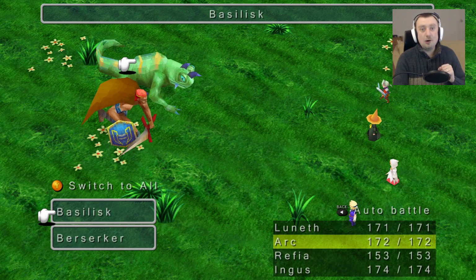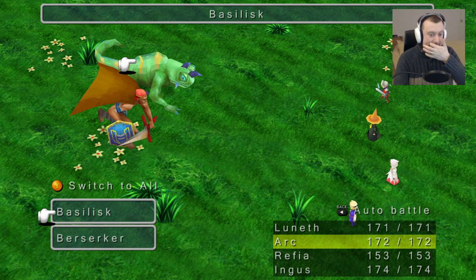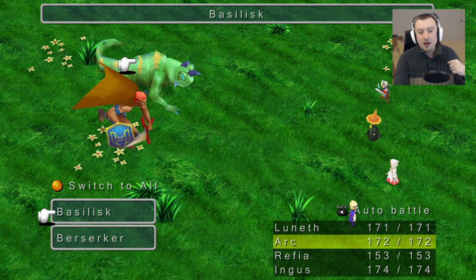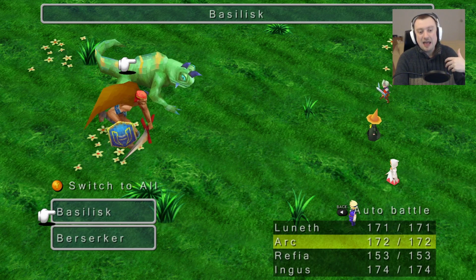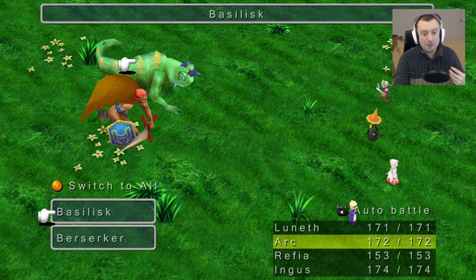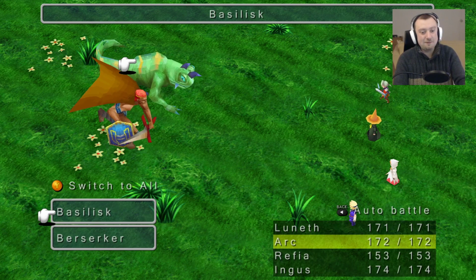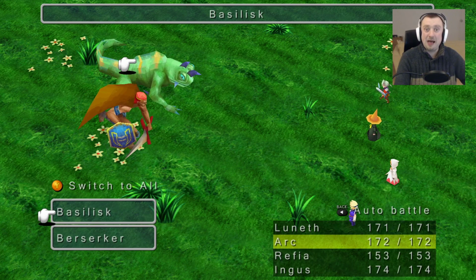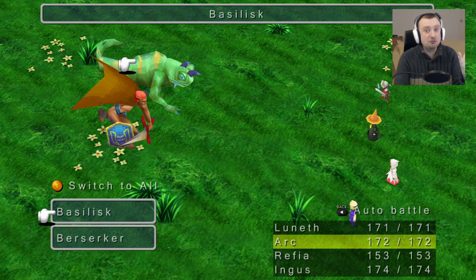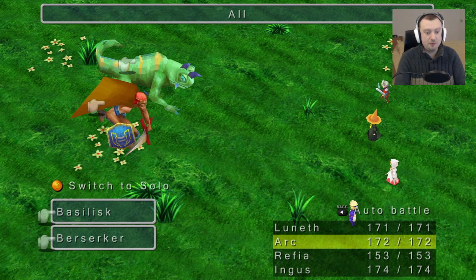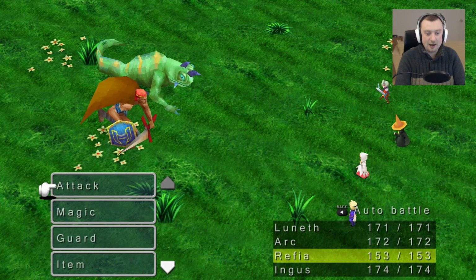Oh, a little unannounced change, but one thing I noticed which wasn't present before, and I checked this on my previous YouTube videos, so I know it's a new thing, is that once you select a magical ability in battle, you get a little interface option pointing out to you that you can hit a button to make that spell area of effect. Now, you could do that before, that hasn't changed, but the actual prompt on screen telling you that you can do that, that is new.